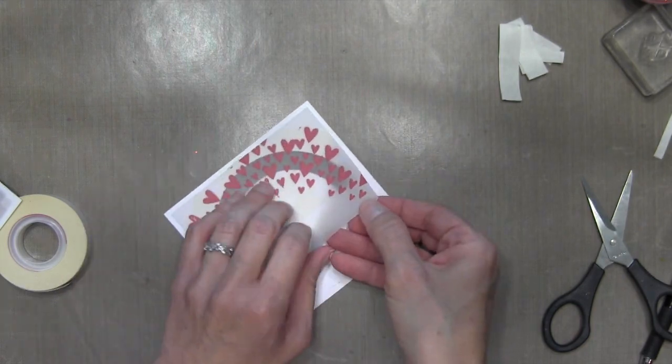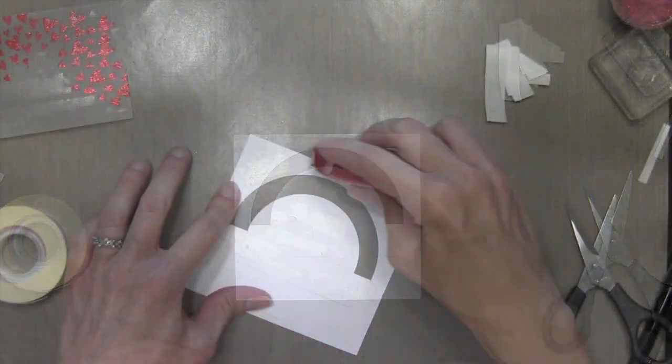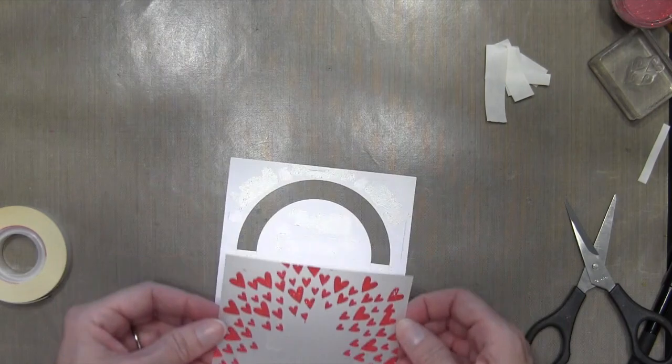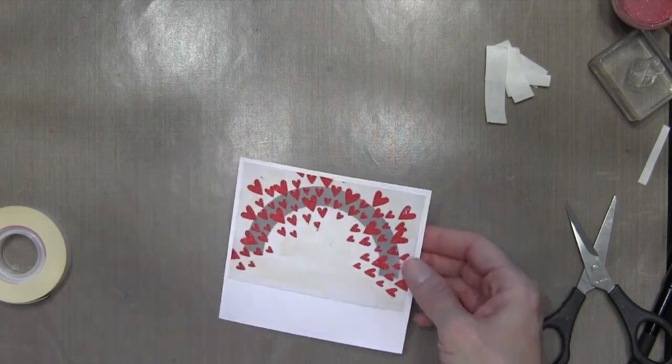So of course, in my usual fashion, I put it on backwards. So I have to take it off, but this is a nice little experiment. It does come off pretty easily, so if you do need to get it off, it's easily taken off. So now I just use my regular adhesive since it didn't really matter, it wasn't going to show, and I put it on correct.